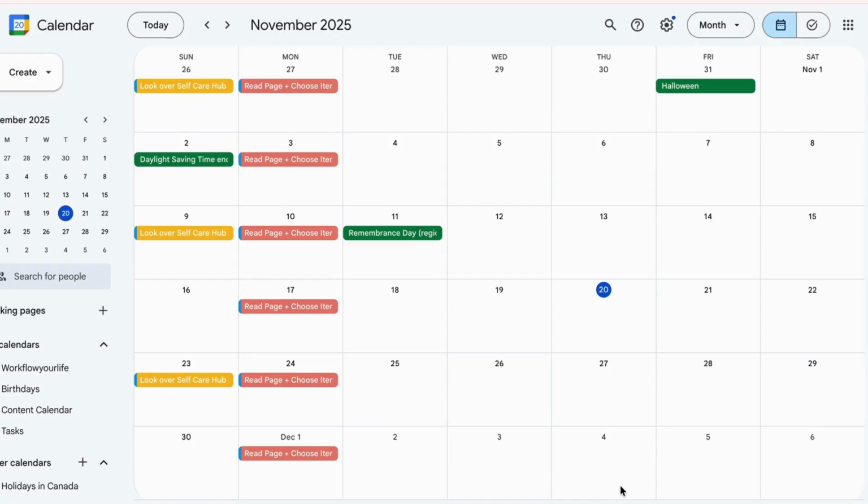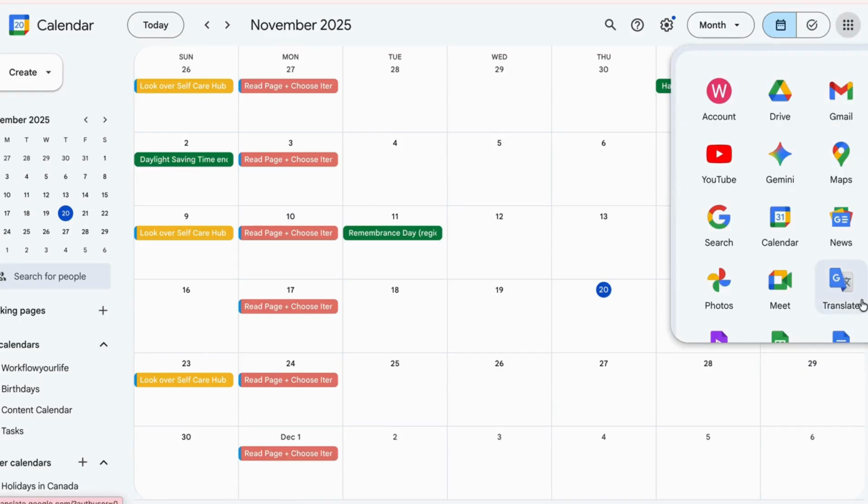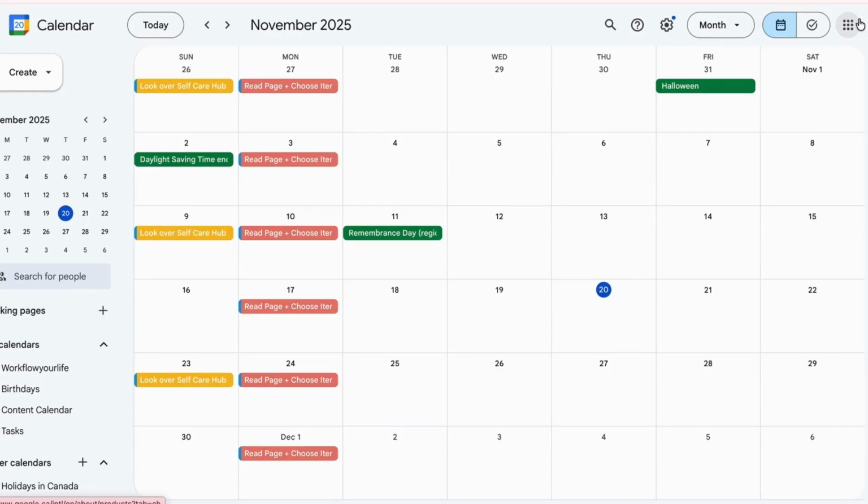I typically do everything in Notion, but I actually think Google Calendar is really the way to go. So I'm going to go through the Google Calendar UI and show you a couple tips and tricks that I use to optimize my experience. First off, if you don't know how to get there, whatever Gmail account you're using, it's going to come with a Google Calendar.